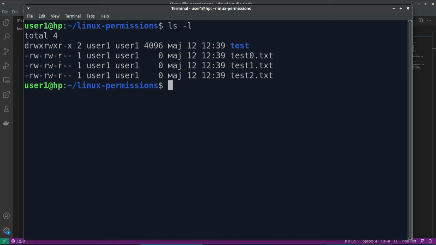And the execute permission stands for, are we able to actually execute a file? For example, let's say there's a binary file, and if it doesn't have an X permission, or an execute permission, we're not going to be able to run it. So in order to run a binary file, you have to have the X permission for it. Now that's about the permissions, and that's what they mean.